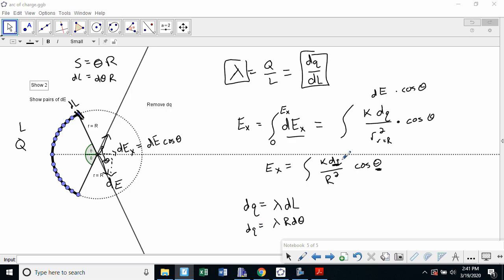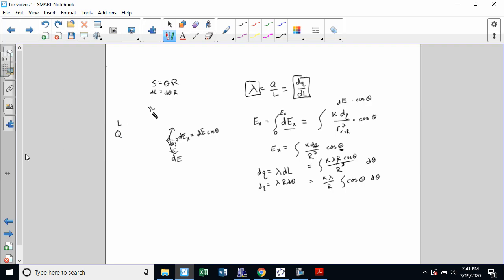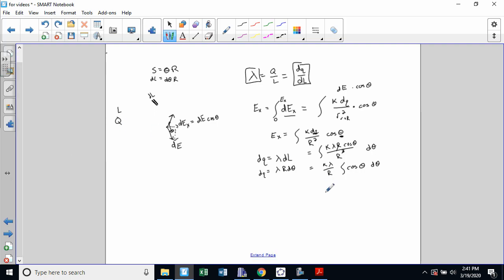So I can rewrite dq as lambda r d theta. When I go ahead and substitute that back into my integral, I have the integral of k lambda r cosine of theta, and I'm choosing to write that small factor at the end to get ready to integrate, and that's all over r squared. One of these r's will cancel, and it looks like I'm just taking the integral of something that is not that difficult. You're prepared, hopefully, to do an integral of cosine theta d theta. Okay, so I'm going to go ahead and bring us to a smart notebook so we can finish that integral.